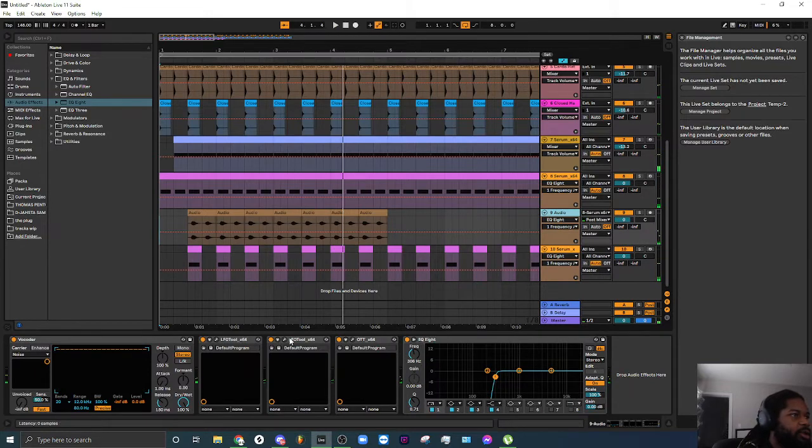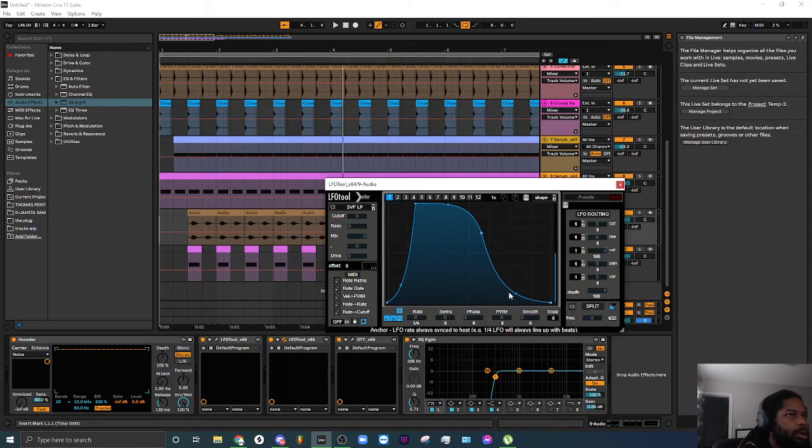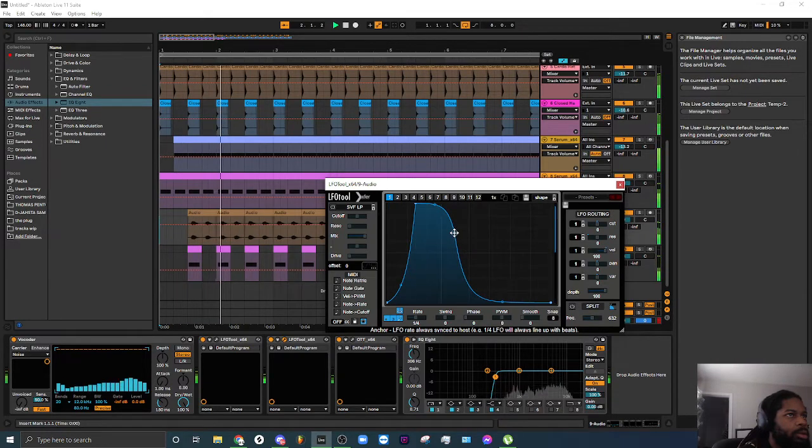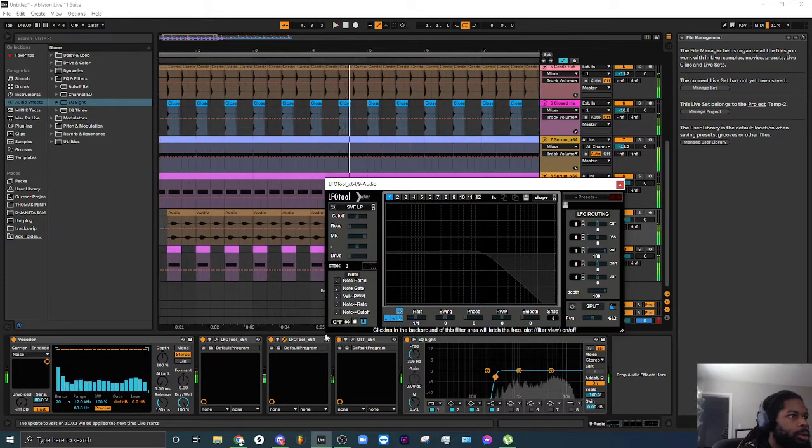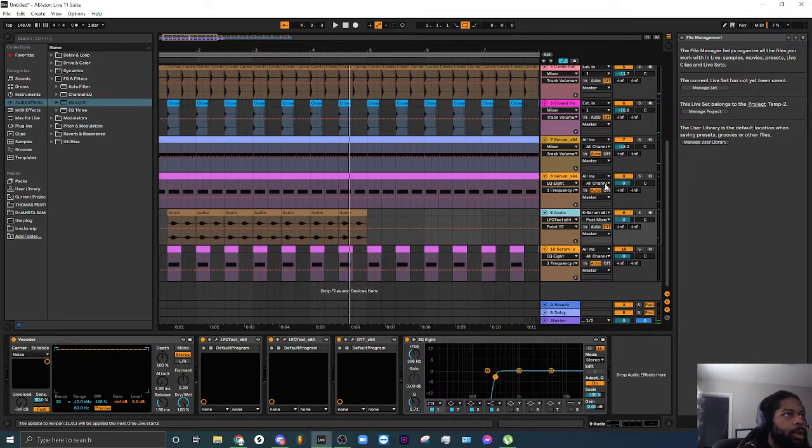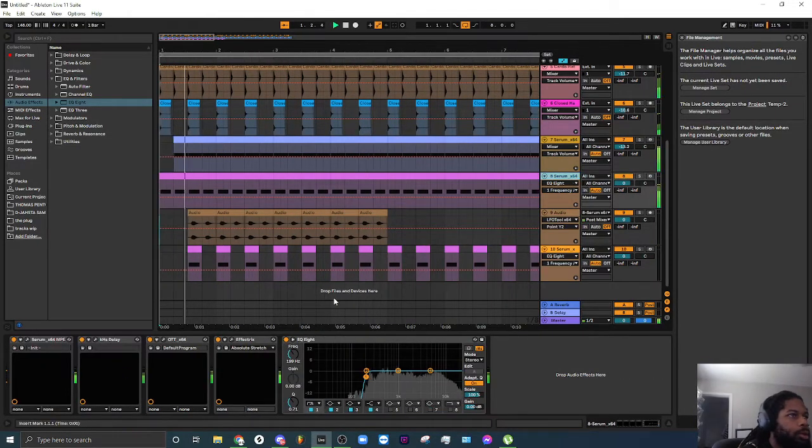The tail on this is a little too long, so I'm gonna come in here, and I don't want it to be like... I want this to be more.